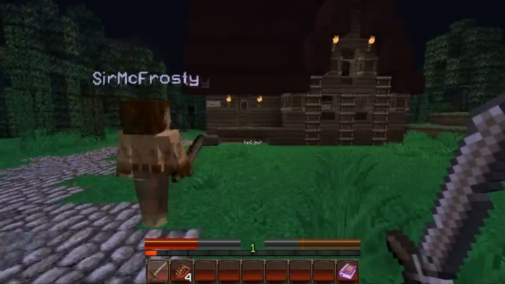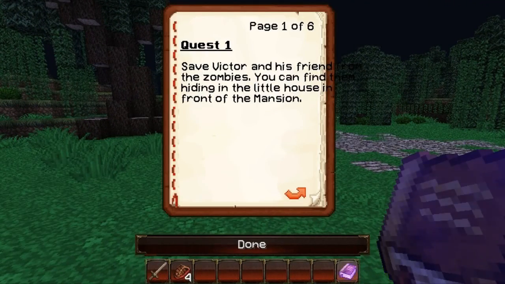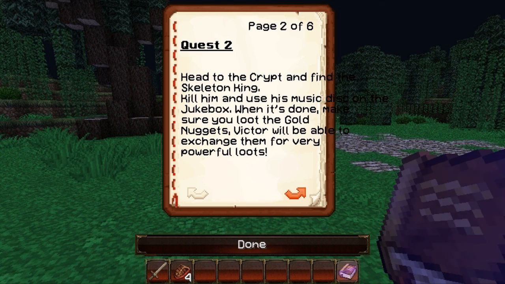Are you ready? Yep. So, what was quest 2 again? Head to the crypt and find the Skeleton King. Kill him and use his music disc on the jukebox. When it's done, make sure to loot the gold nuggets. Victor will be able to exchange them for powerful loots. Notice they put an S on the end of there.